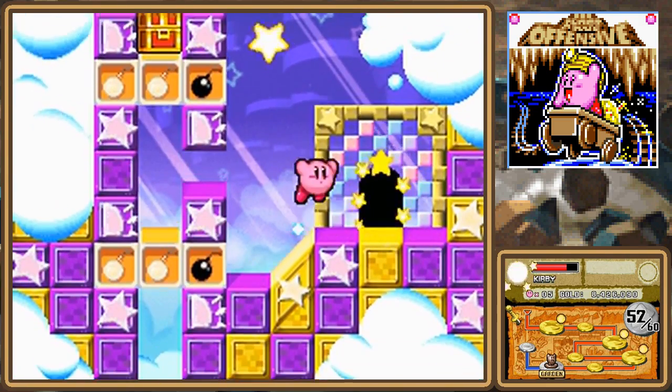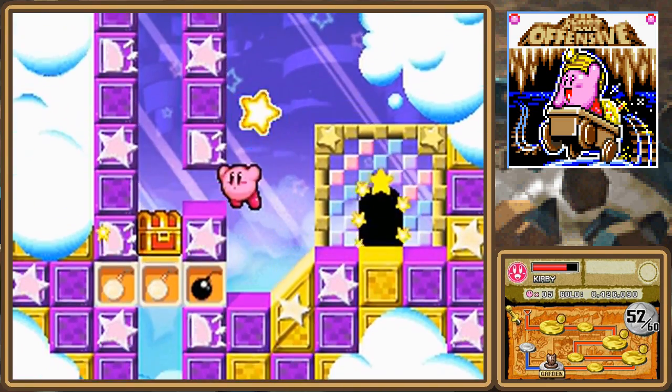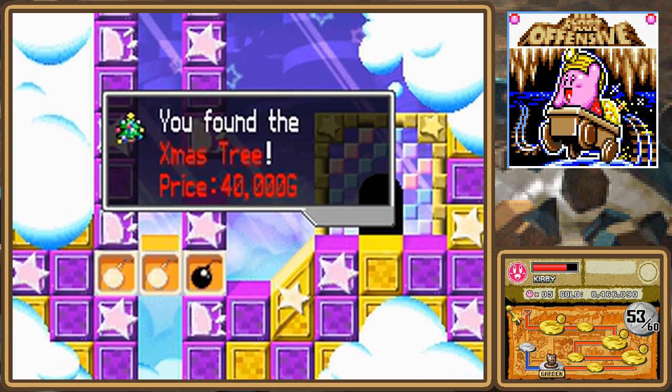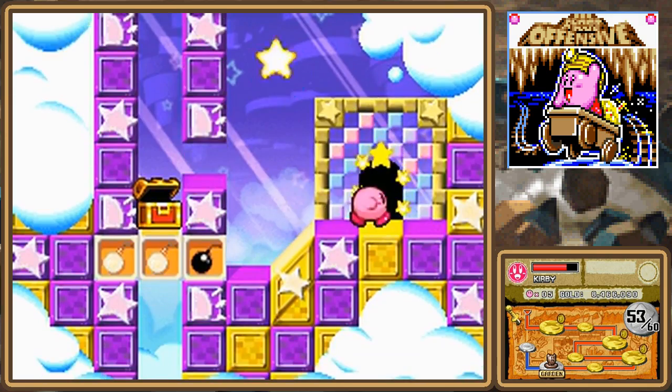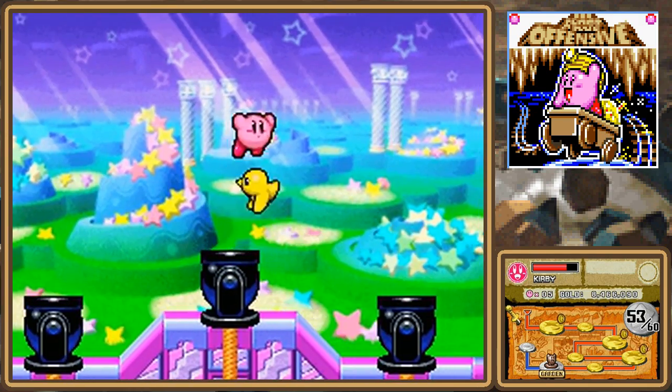Or better yet, get rid of Jet. Do that. There you go. And that treasure is yours. The Xmas Tree, 40,000 G. Alright. So that means one last one is all we need to get.